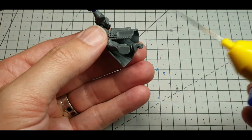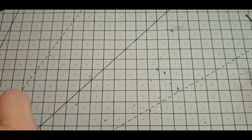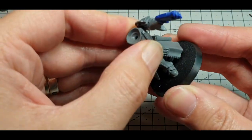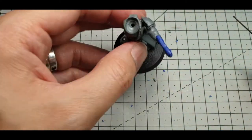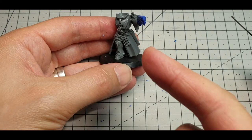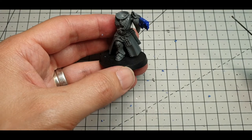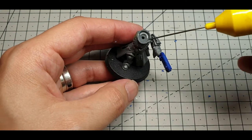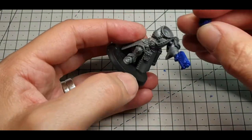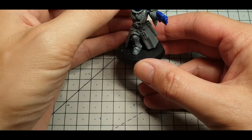So to make sure it's relatively level with the ground, I'm going to put my base on now. Just gives me something else to hold while I'm sculpting him. There we have it. We've just changed his pose very slightly to be now looking this way whilst he's stepping that way. So to carry on accentuating that pose, we could pop his head on and have his head follow the line of his bolt pistol rather than looking forwards.